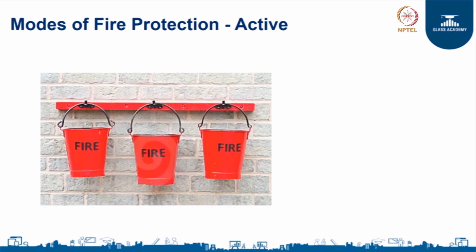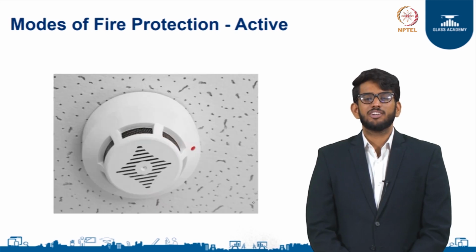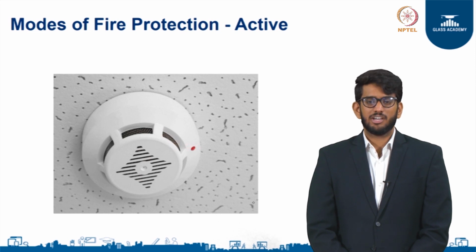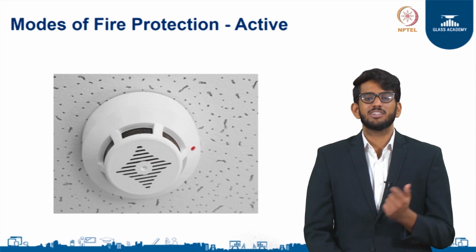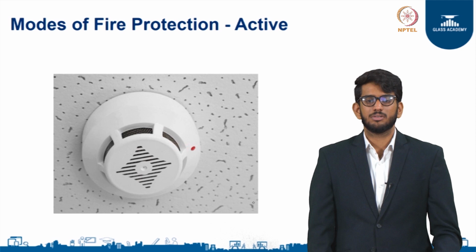These are some things which we see in our common living spaces and which we associate with fire protection. These are called the active fire protection systems. They are called active protection systems because they jump into action during a fire, but for these protection systems to function well and cut down the fire, they require a trigger signal. So, I will go back and explain to you with each example.